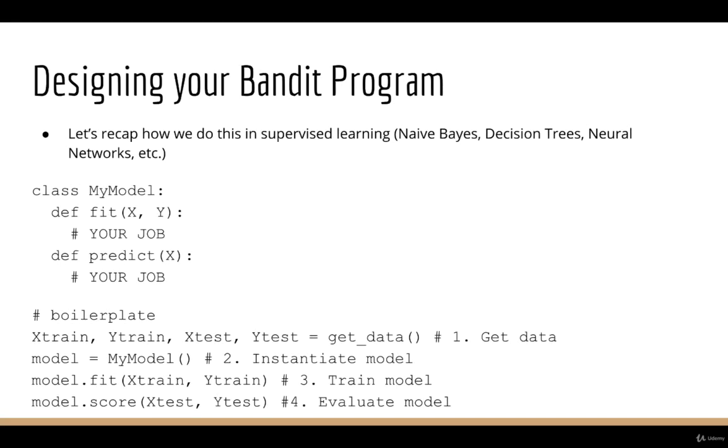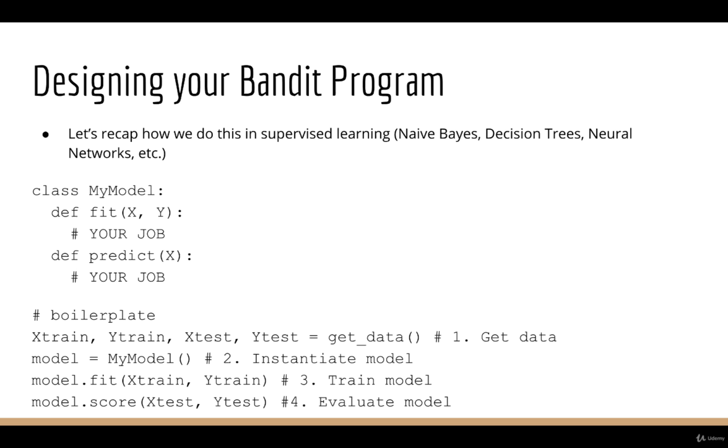To see what I mean by this, let's recap what this means in supervised learning. In supervised learning, we are interested in implementing the algorithm we just learned about. The main outline is always the same, no matter what supervised learning algorithm we're implementing. The main steps are as follows. Step 1, load in the data. Step 2, instantiate your model. Step 3, train your model. And Step 4, evaluate your model.